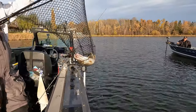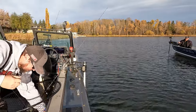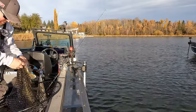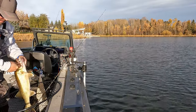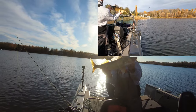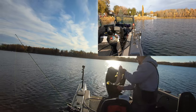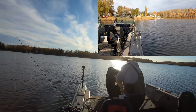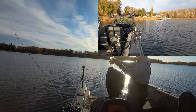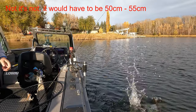All right, this thing came up while I was tying a drop shot on that other line. The guys next to me said, you got a fish on there. So I reeled up this. For this lake, I think that's a pretty good fish. Nice big. Straighten out, dude. You have giant eyes. Beautiful fish, but I don't think it's even going to be over the board. No, just 58 centimeters is all it is. That's a keeper in the fish, but beautiful.